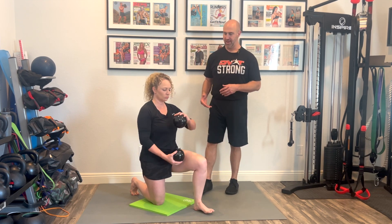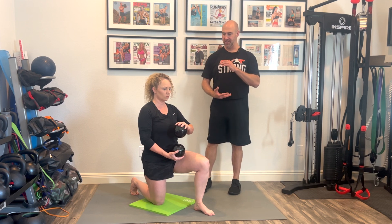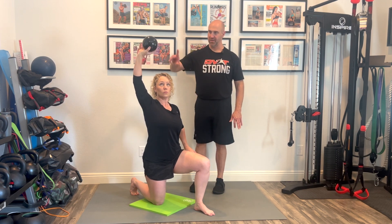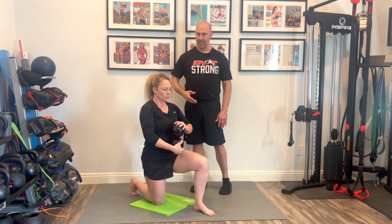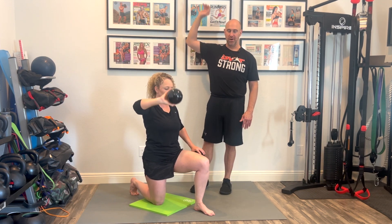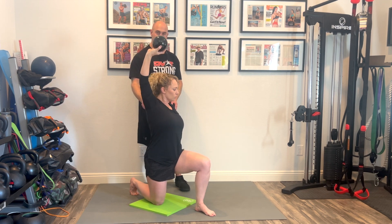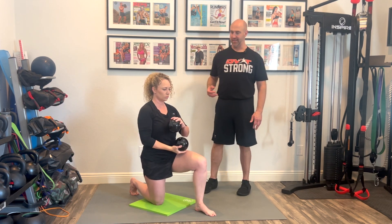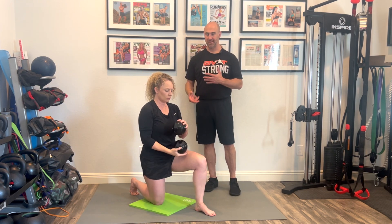If Jessica goes into a half-kneeling position with the right leg back, the right arm is going to be below. She's going to pretend she's holding a bigger ball between the two. As she inhales, she's going to spiral both arms across — one pressing down and one pointing up toward the sky. She can inhale on the way up and exhale as she goes up. If she gets stuck, she can use contrasting inhales and exhalations to increase range of motion. She can also go into some thoracic rotation to open up that connected chain of the shoulder and the hip. We're also getting stretching of the obliques in the area. This is a more efficient way to attack hip mobility because we're also getting shoulder mobility and stability at the same time.